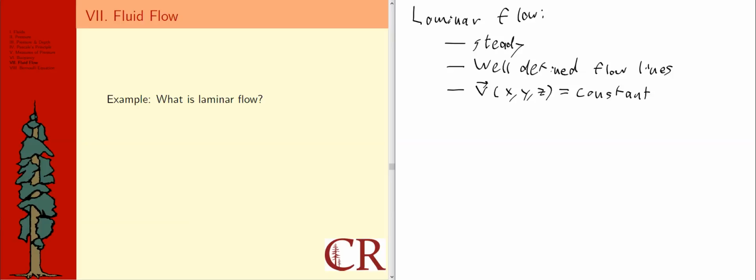Now that doesn't necessarily mean, though, that laminar flow requires that the flow speed is constant everywhere. As the fluid flows through whatever region this is occurring in, and flows along a flow line, it could speed up or slow down. And in that sense, the fluid is always moving. It's really just the pattern of the flow that remains constant, and in that sense can be described as static.